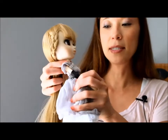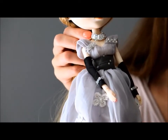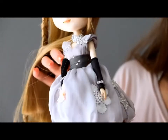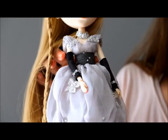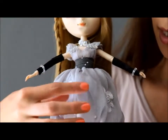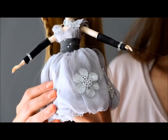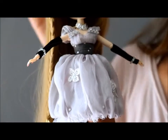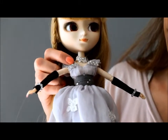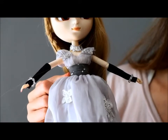Now her outfit is fabulous. I love this necklace that she has — it's silver and white beads and ties in the back. Her dress is gray, silver, white, dark gray. Very pretty. It's that same kind of chiffon material. And I love these detailed white flowers with beads and lace. Something else I love is the top of her dress, which has more of those little rhinestones and the detail on her sleeves. And then her waistband has little glitter on it. She's very festive.